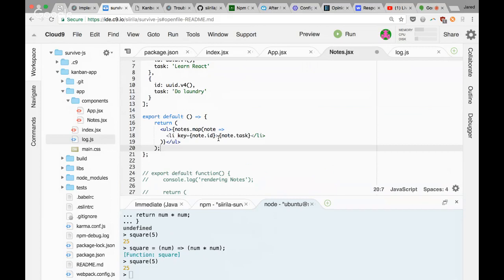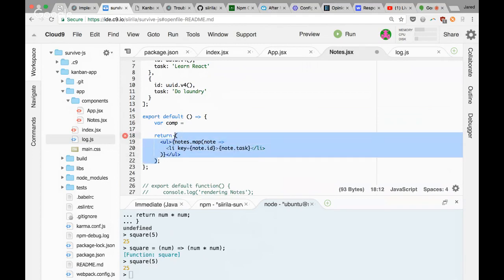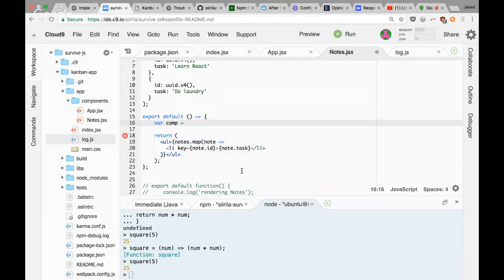And then if we wanted to make it maybe even a little more verbose, we could set some sort of variable here. So we could say var component, I don't know, equals. And these parentheses, those aren't necessarily required. You could write all this on one line. So let's do that real fast just so I can show that.